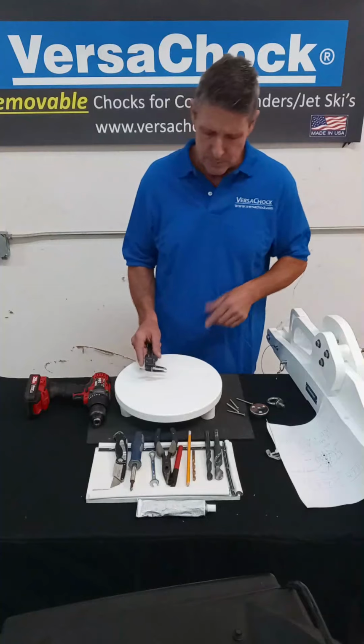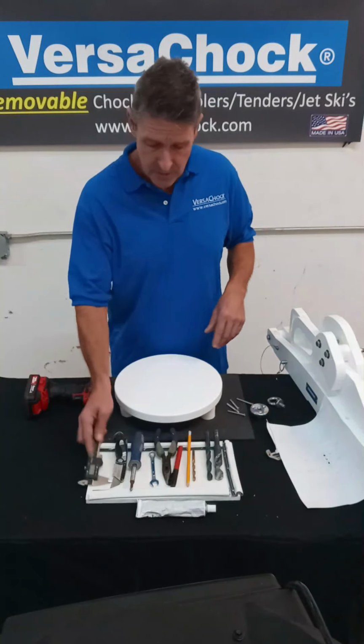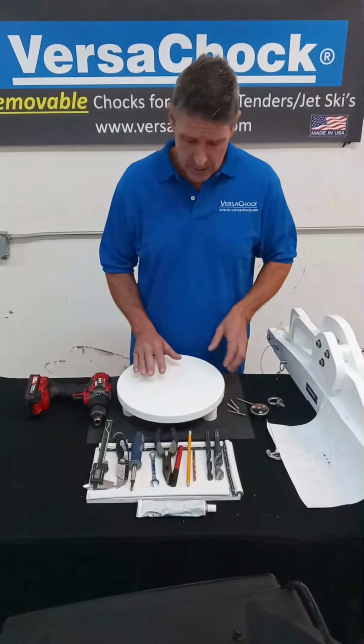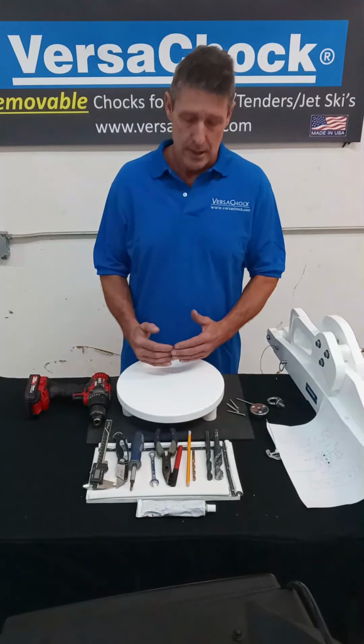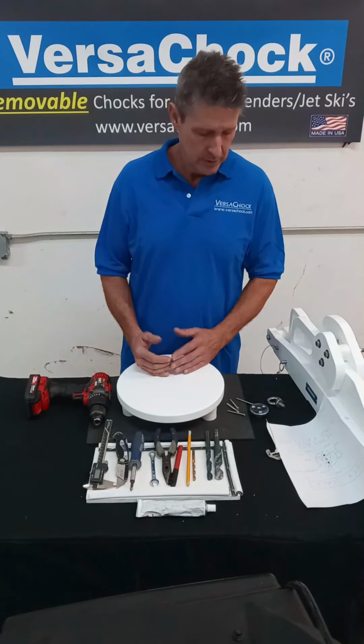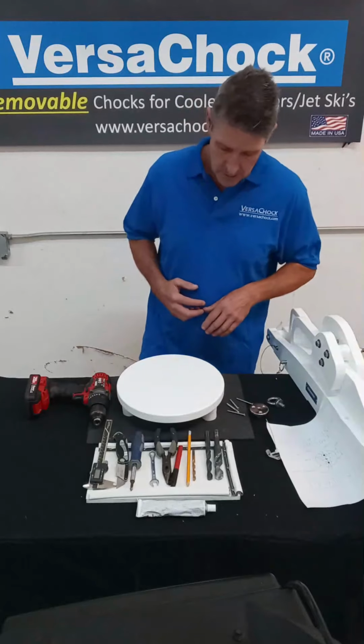So I have my 3 holes marked. Calipers work great. They're very accurate. I would highly recommend taking the time to make sure you get these holes, everything aligned very accurately, because it's going to really make the installation a lot easier and cleaner too.